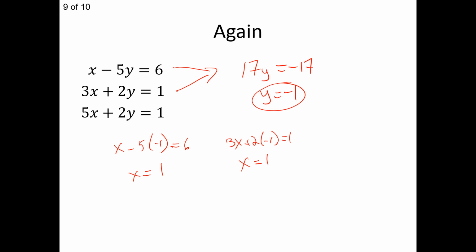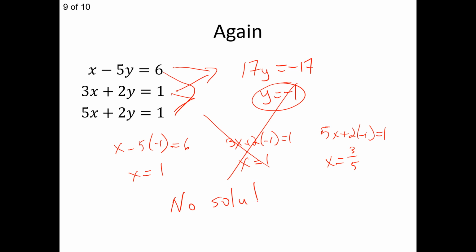But for the last one here, take a look. If I plug -1 in for the last one, we do not get the same x value. We have 5x plus 2 times -1 equals 1. Solving for x, we get 3/5. All right, so this does not work. We found an x value that satisfies the first, but it doesn't satisfy the third. And no matter what we do, if I were to pair up these middle 2 and try to solve for y, or these top 2 and try to solve for y, nothing will work. So there is no value of x and y that will satisfy all 3, which means we have a case of no solution.